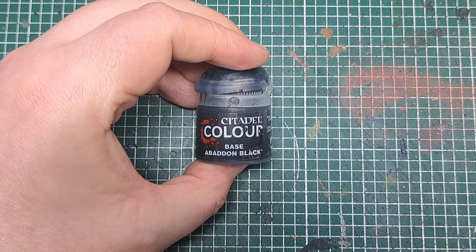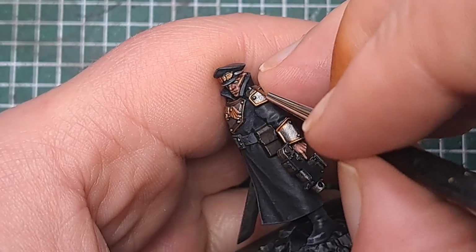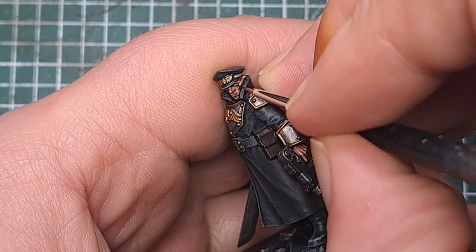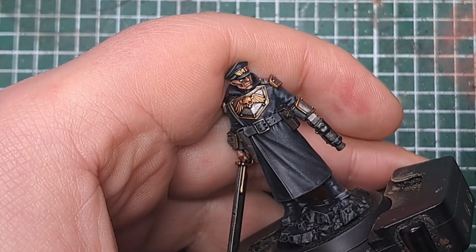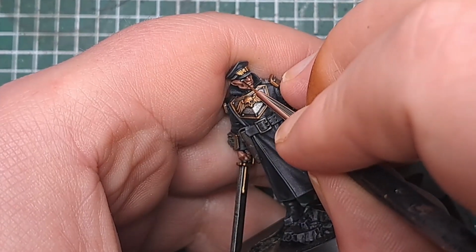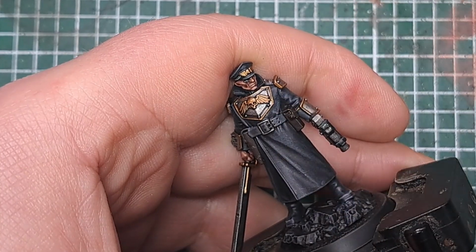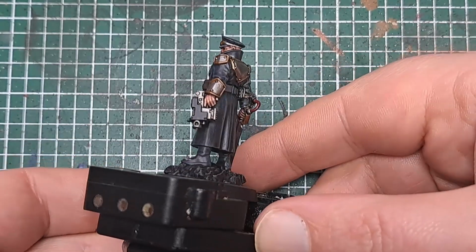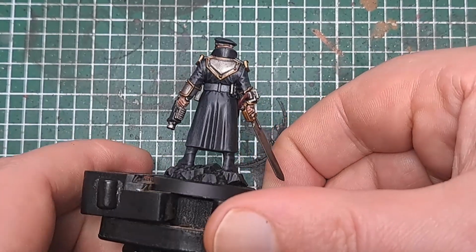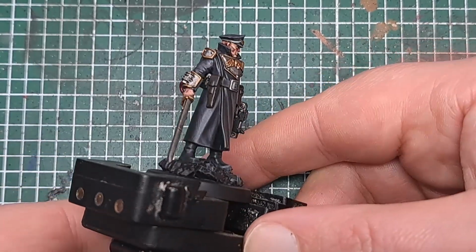And finally, with some Abaddon Black again, I'm going to paint a small vertical line through the middle of the White Scar, which will act like a pupil. With those eyes painted, that's the face finished and it really brings the model to life.